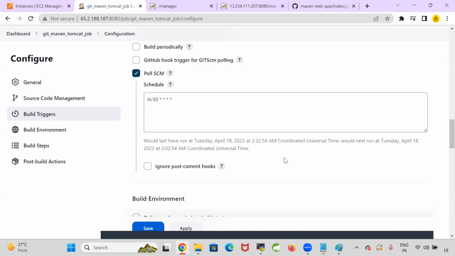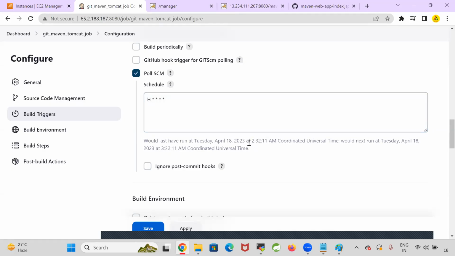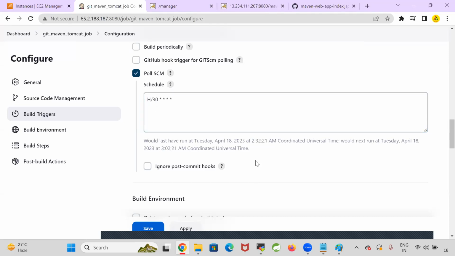Are you guys clear? See, at 2:32 my last build happened. The next build will happen at 3 o'clock with H/30, which means every 30 minutes. If you give H, that means every 1 hour: 2:32 build happened, the next build will happen at 3:32. If you configure H/30, that means every 30 minutes.